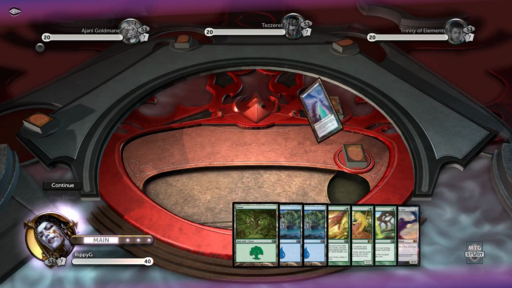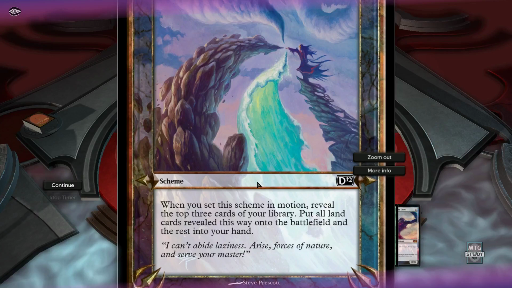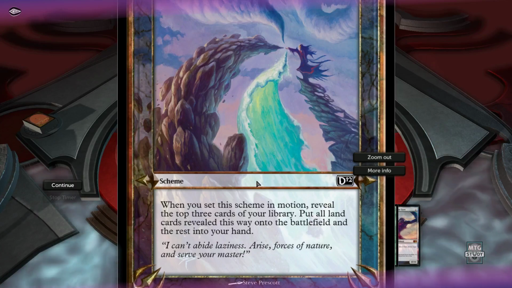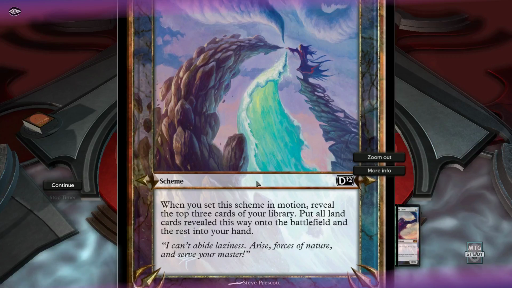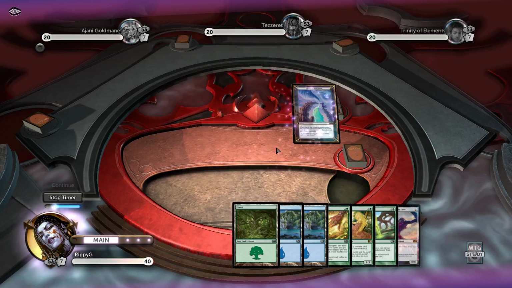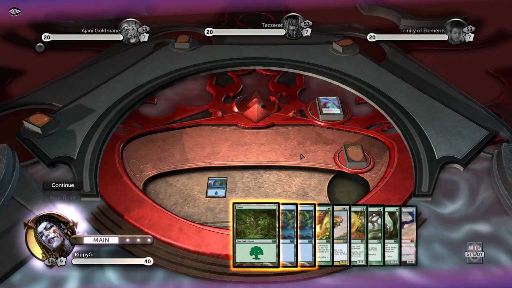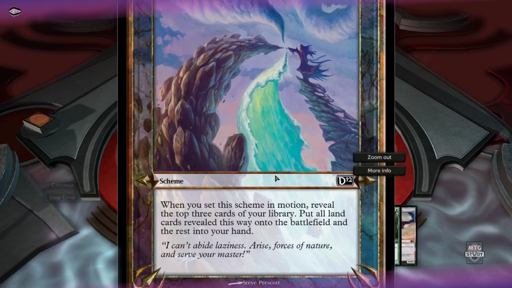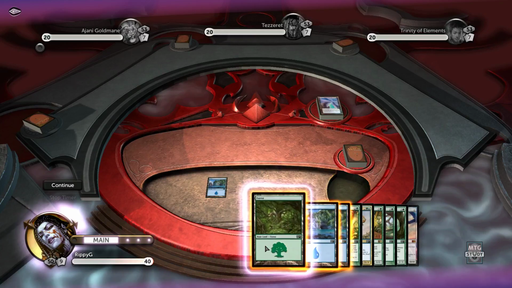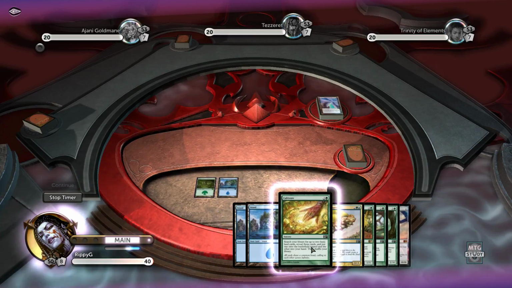This could work. Okay, and our first scheme. When you set this scheme in motion, reveal the top 3 cards of your library, put all land cards revealed this way onto the battlefield, and the rest into your hand. Oh, this is awesome. For the beginning hand, this is actually awesome. It could help us play lands. Not super quick per se, but at least we got the advantage.